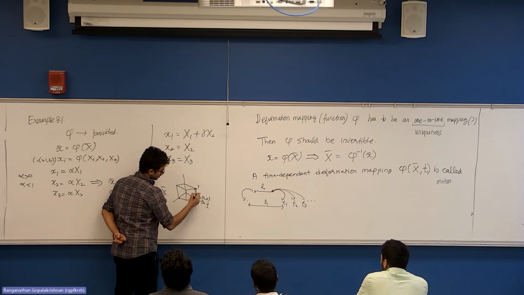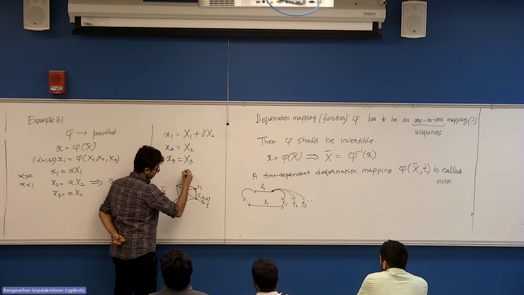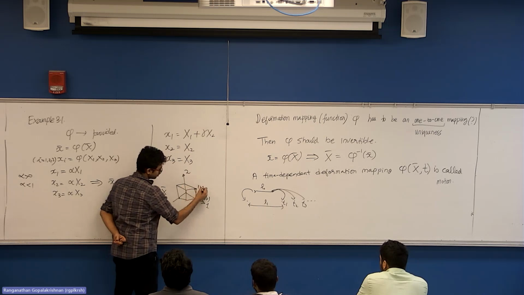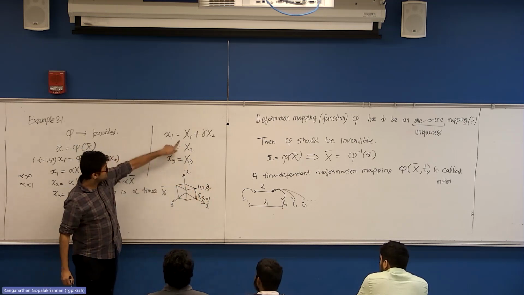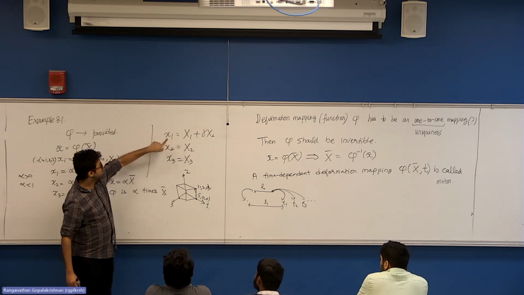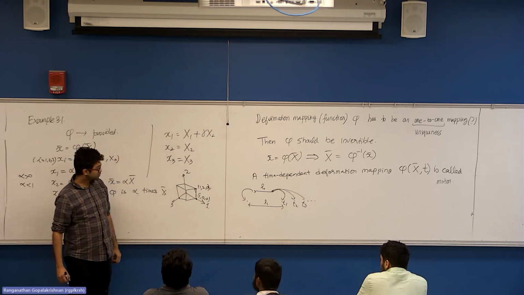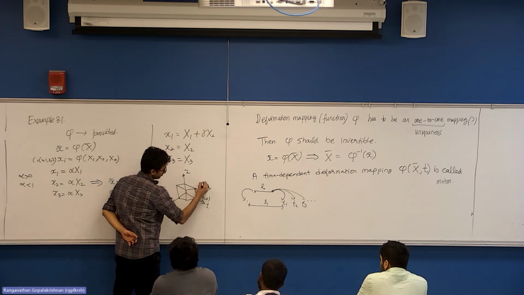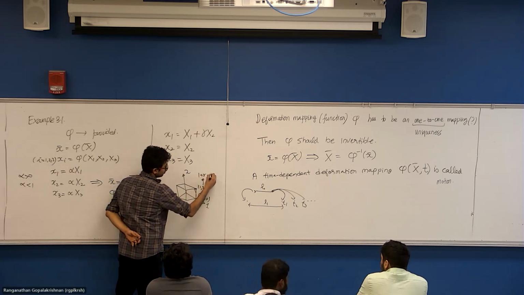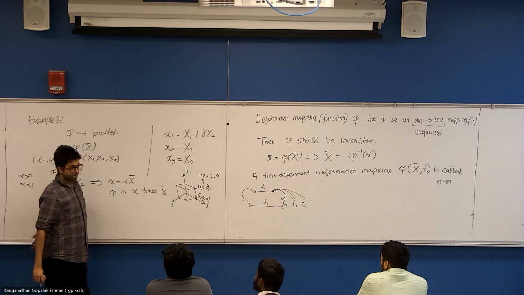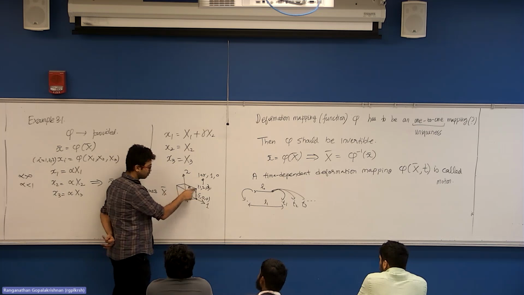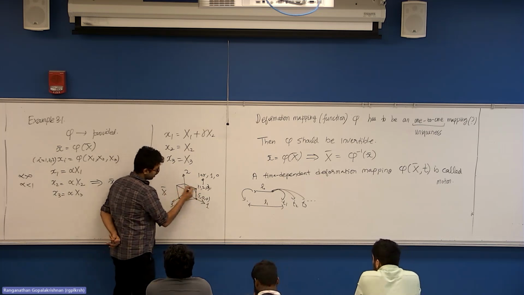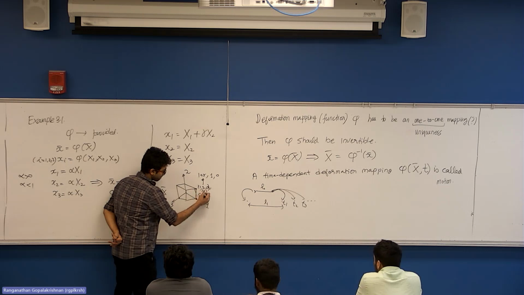Take this point here. So this is 1, and this we'll call axis 2. This is also 1, and this is axis 3, 0. So 1, 1, 0. If you subjected this point to this deformation, what will be the lowercase x1 value? In the next instance, this will become 1 plus gamma, 1, 0. So instead of the unit cell corner being at 1, 1, 0, this point is now going to be at 1 plus gamma, 1, 0.